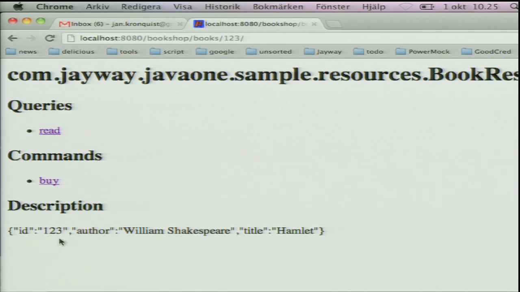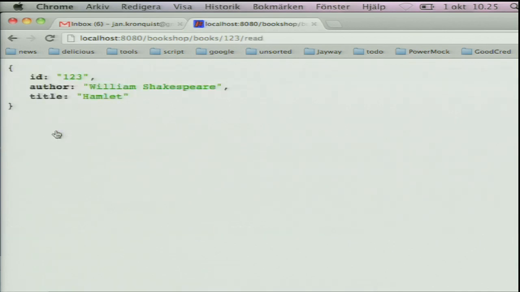That's because in our framework we've said that this is a readable resource, meaning that it implements this read operation, and meaning that the framework will just include the result of calling read here just for convenience. But really, if we press this read, we could actually see that it does it like that. It writes the JSON, and now the browser has a plugin that prettifies the JSON, but it's actually just the same string returned.